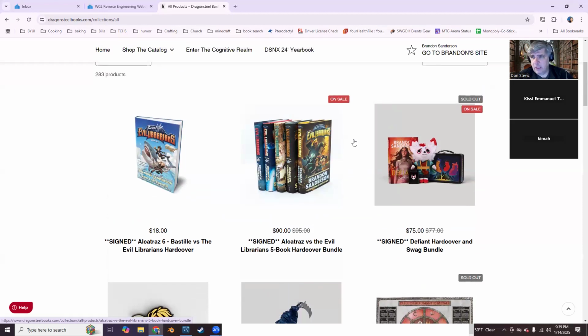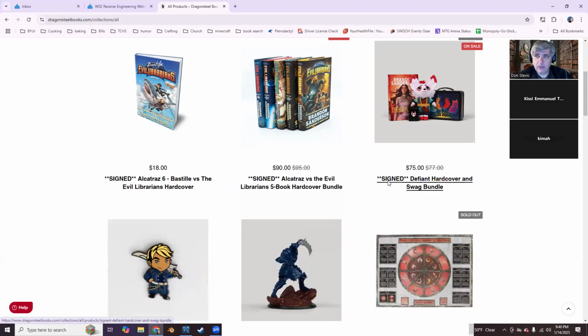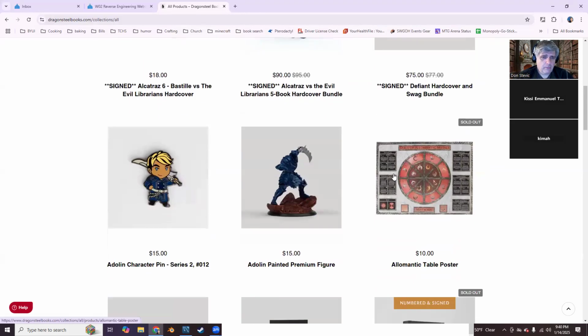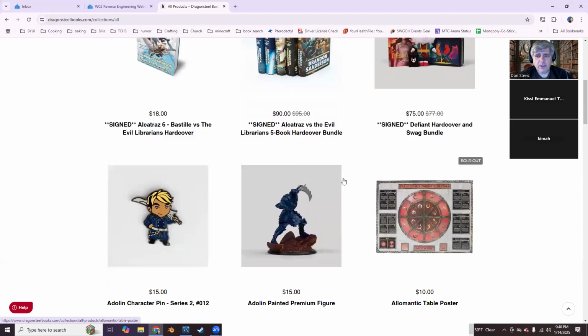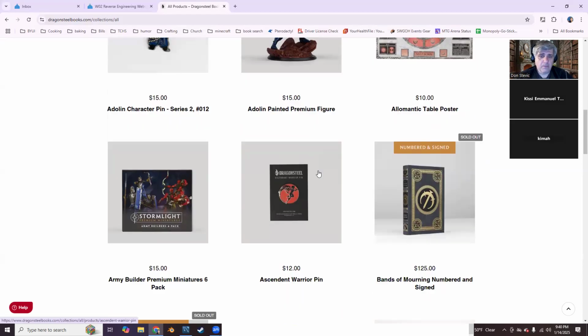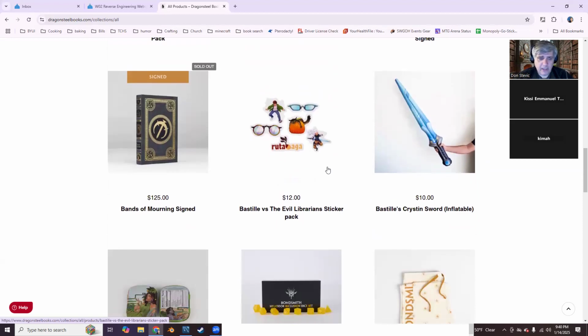So there's extras or something, because hardcover would be there, signed would be there, foil printed would be there, something along those lines. And even though these are books and these are pins and this is a poster, they would all go in the products table. They would just be linked to other tables to say, this is a pin and this is a figure. So that's pretty much how I think it looks in the back end.